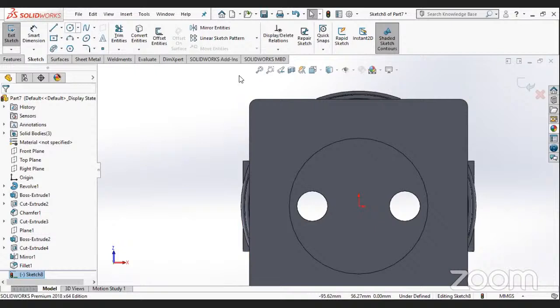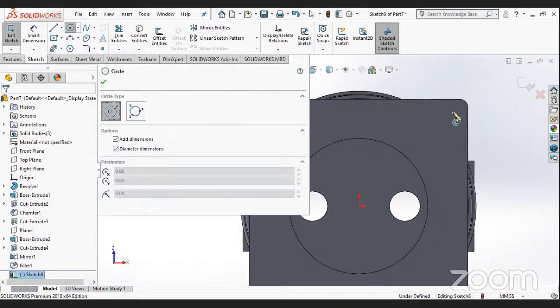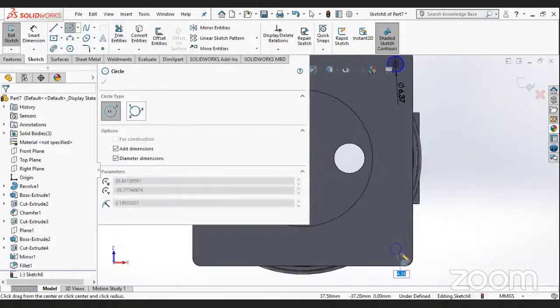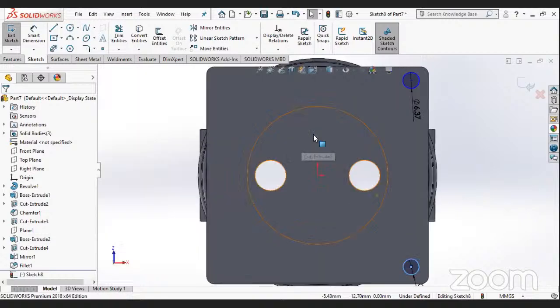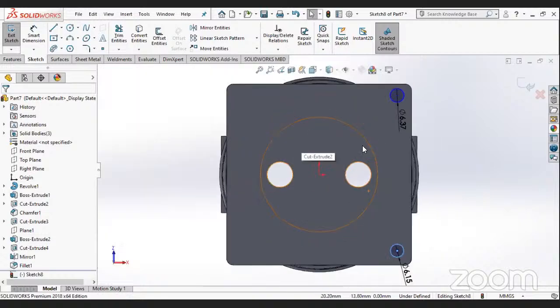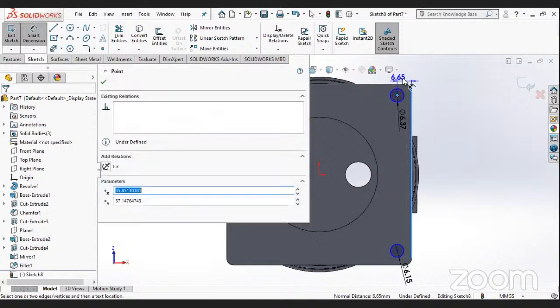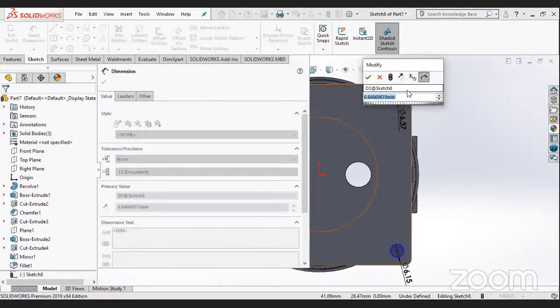Quickly we'll make holes here. 1, 2. We'll give dimension to it from this side to this one. How much was it? 8 mm, right? So 8.